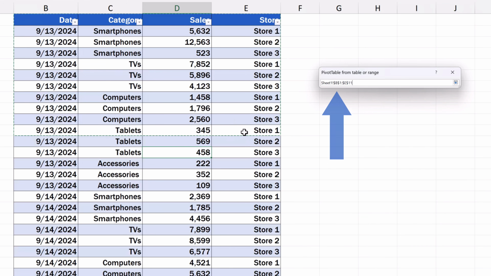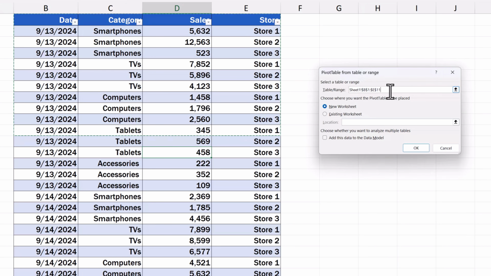However, typing a specific range reference directly into the field can cause issues if we decide to add some rows or columns into the source data table later on. The range would have to be updated manually after any addition. But if we formatted the data as a table, Excel will always include everything from the data table area in the pivot table. So, if we add some new rows or columns, they'll be incorporated in the source data table and included in the pivot table too. We can explore how new data can be added in a separate video tutorial.